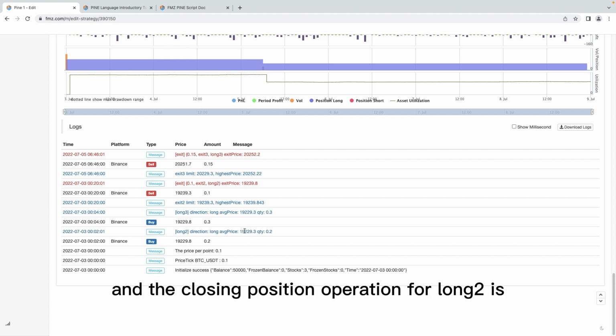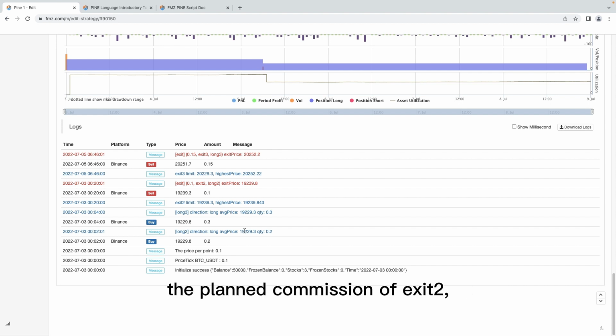And the closing position operation for long 2 is the planned commission of exit 2. The price of closing position is 20,251. We can draw the conclusion that there is a profit of about 1 point in the closing position.